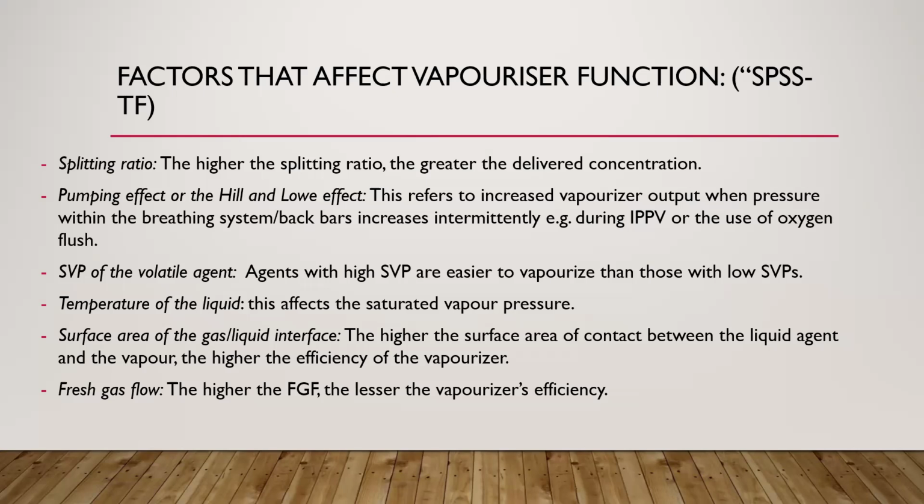Pumping effect, or the Venturi effect, especially during intermittent positive pressure ventilation, or the use of oxygen flush. Remember I mentioned the oxygen flush. This will increase vaporizer output, because it causes more pressure and more fresh gas flow over the vaporizing chamber. Then the saturated vapor pressure of the volatile agent. Remember, as we go on, we're going to talk about anesthetic agents, intravenous and inhalational agents.